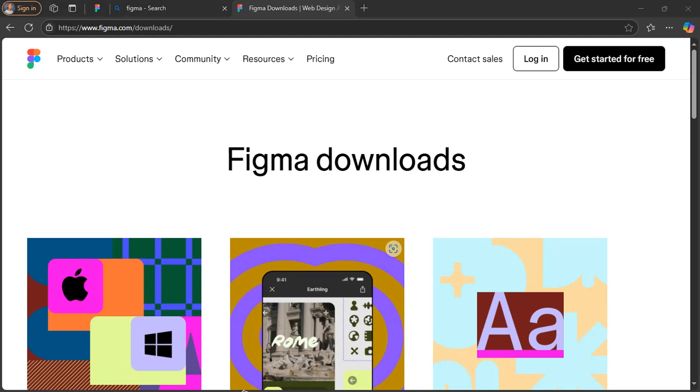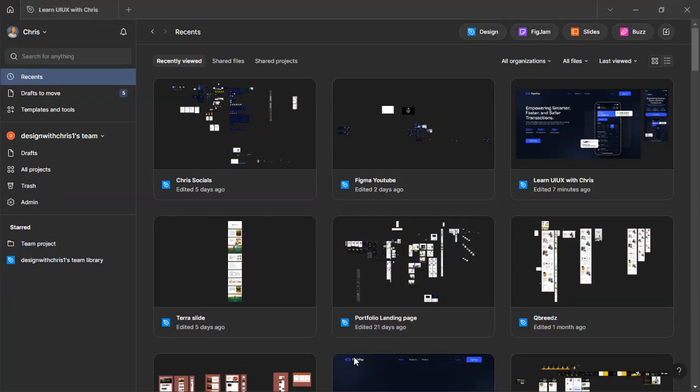our Figma interface. So this is our Figma user interface. Right over here is your profile. You can make profile changes, change your themes and the likes. Right here is your notification. If you get notifications, you can read them from there. Right here is the search. You can search for previous files.